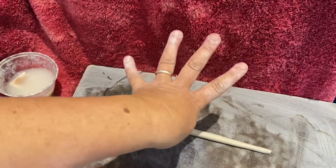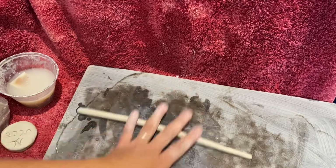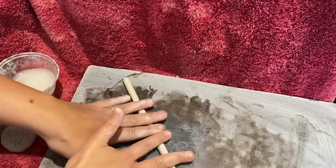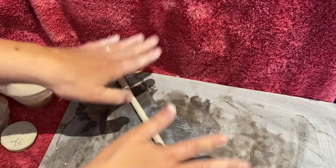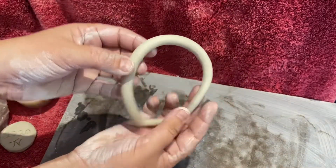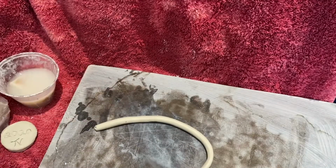Now, for final touch-up of the coil, you can use your fingertips. You can finish off the coil with fingertips only. Save fingertip work for the very, very end when your coil is looking decent and you just want to finalize it. You can even use both hands, the fingertips of both hands. And again, have your hands touching and then separate them. So you roll and separate your hands. Now you'll know that your coil is a keeper when you can bend it into a horseshoe shape and it doesn't crack.